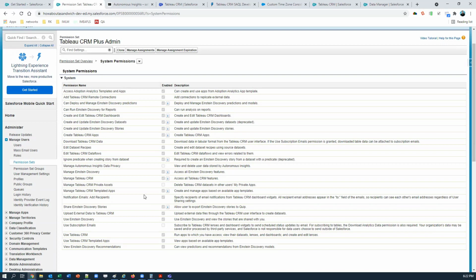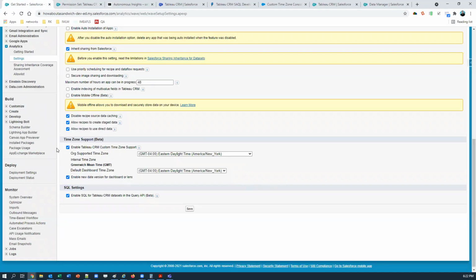But I still don't want end users being able to willy-nilly upload whatever map they'd like. I would prefer if admins could have a little bit of control over that. Now, again, the other elephant in the room that we were looking at was time zone support, and we are going to talk about that in a couple of minutes here, but not quite yet.